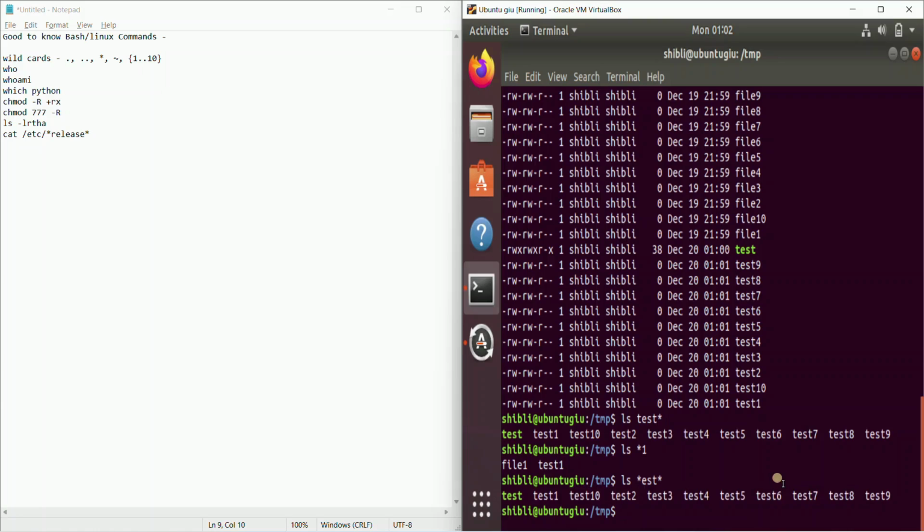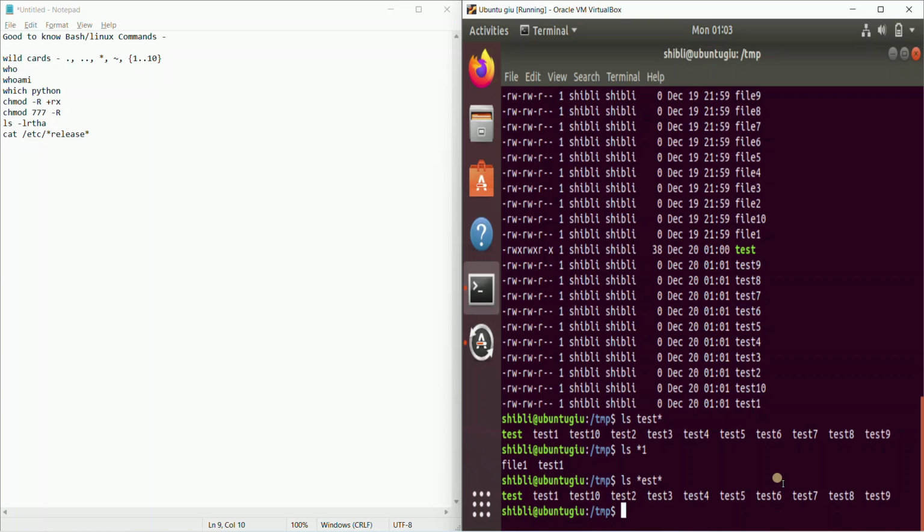Now the next thing is, how would you know who is logged in at this point in time on your system, and from when, and in which session? In case you study Linux very well, you would know about TTYs, sessions, screens and so on. For now, just know that there are many sessions. You can log in remotely, or log into the same system and have 9 different screens or sessions at the same time.